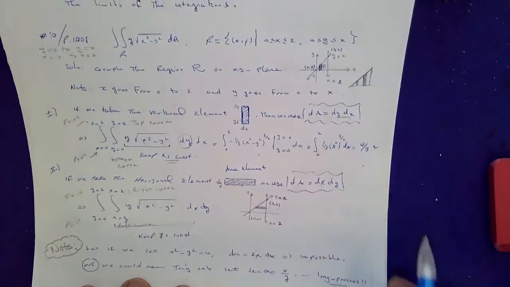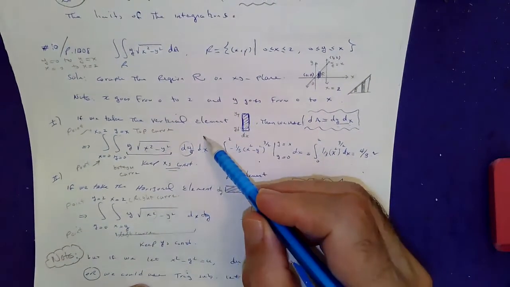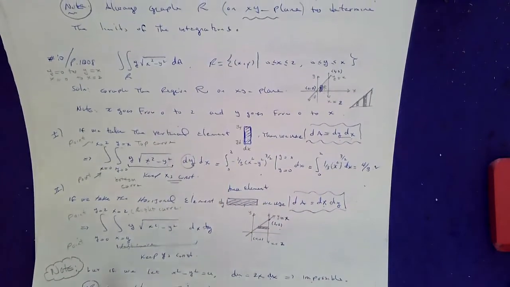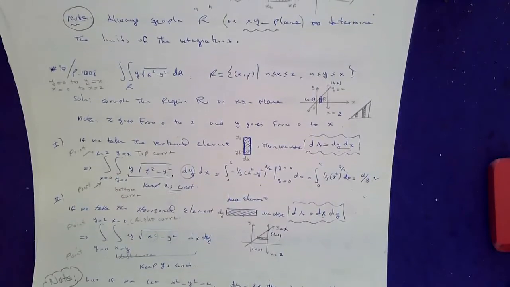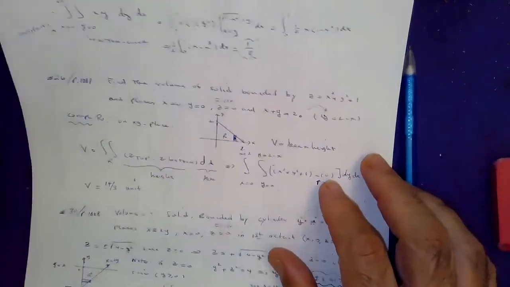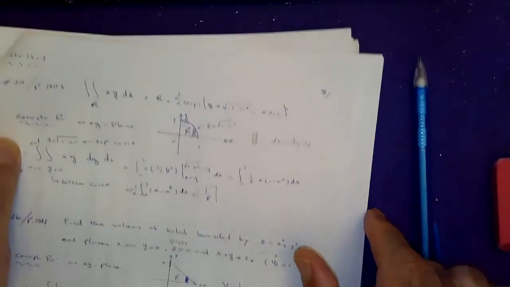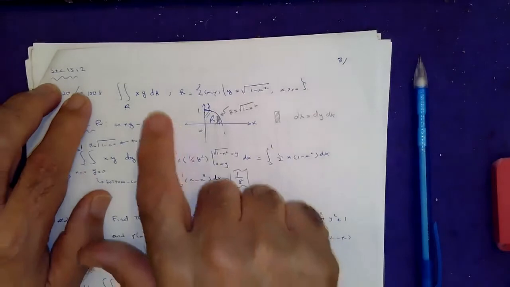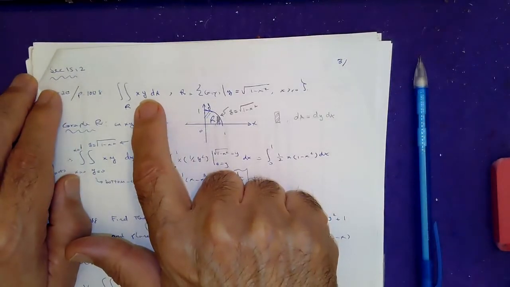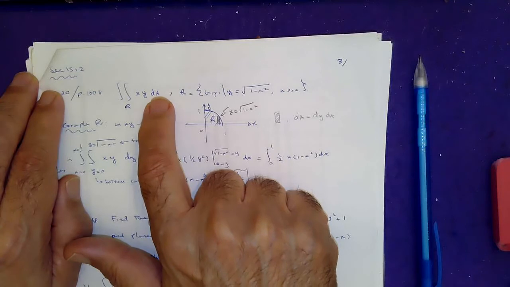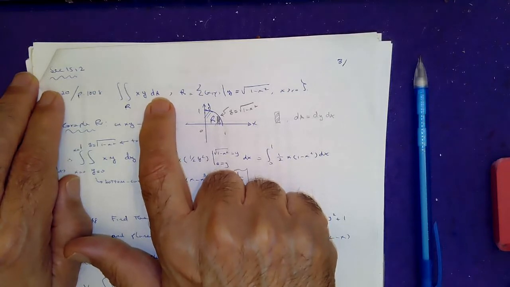The moral of the story is I should know both ways to what? To set up the limits of integration, and see which one takes you to the answer faster. So it's not a matter of preference. Sometimes it's a matter of necessity. I have to set up the integral one way over the other way. This problem is to evaluate this integrand xy. Notice they didn't even tell you the order of integration, so they left it up to you. Should I go dx dy or should I go dy dx?